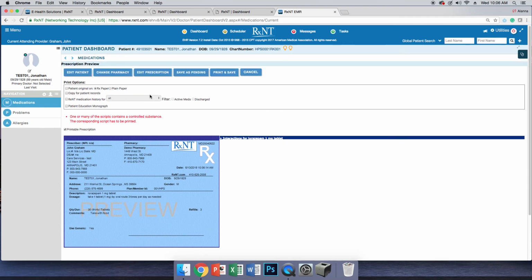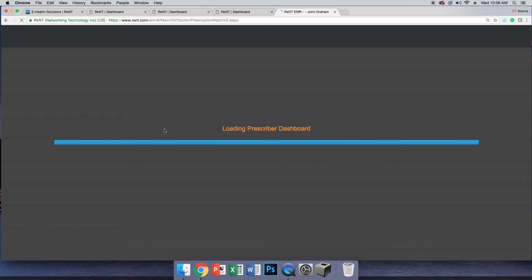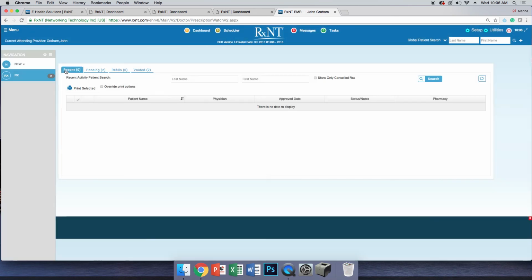Coming up, we can make changes to pharmacy, edit the prescription, save as pending, or cancel to start over completely. If we're a prescriber, we'll have a send button here, and when we click send, it prompts us to put in our RxNT password and PIN. Once that's done, the medication would then move to our dashboard, and from here on the tab, we would see under recent, it would list that order. Or if we had placed it under pending, it would be listed under pending, waiting for the provider to approve. These medications are then updated in the EMR once sent out.